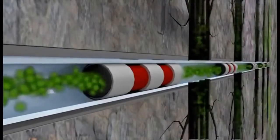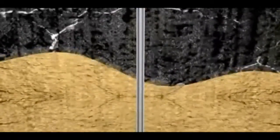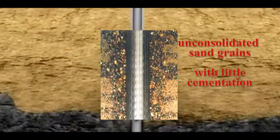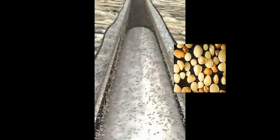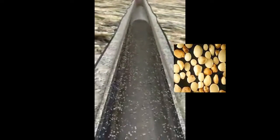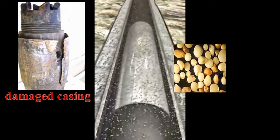Before production begins for some wells, an additional procedure called gravel packing may be warranted. Sand, for example, in sandstone reservoirs consisting largely of unconsolidated sand grains with very little cementation, is usually pushed to the surface along with the oil and gas. When produced with high-velocity oil and gas streams, it can erode any steel that it might come in contact with. These grains of sand entering the wellbore act like little bullets blasting into the casing or tubing, wearing away most metallic surfaces it comes in contact with. The continued blasts of these grains of sand can cause the casing to split or can cut through the tubing.